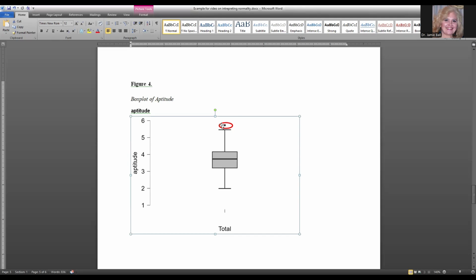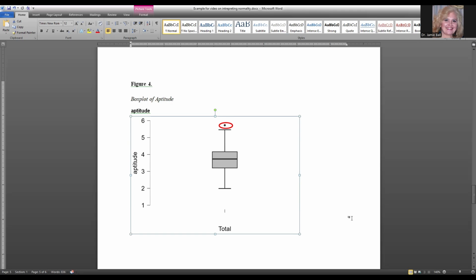Okay. When I have a circle outside of the box, it's an outlier, a point outside of the box. But is it a significant outlier? Significant usually is defined by being greater than 1.5 steps from the edge of the box. Because when it's significant, it can cause my data to skew, or it can cause normality to be violated. So I look at that. This is not greater than 1.5 steps from the edge of the box. If it were, it would be above a 6.